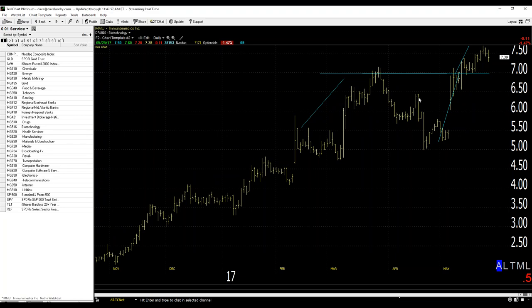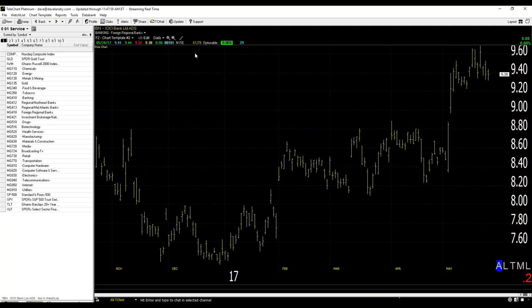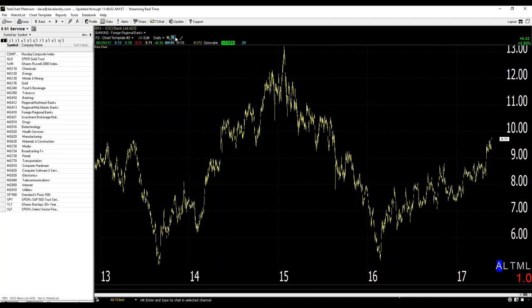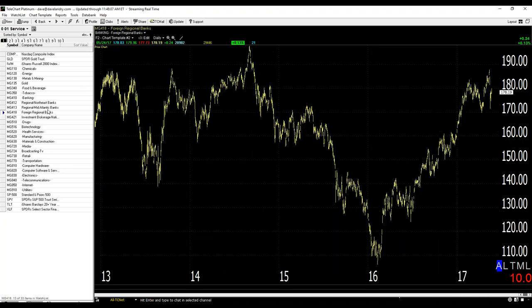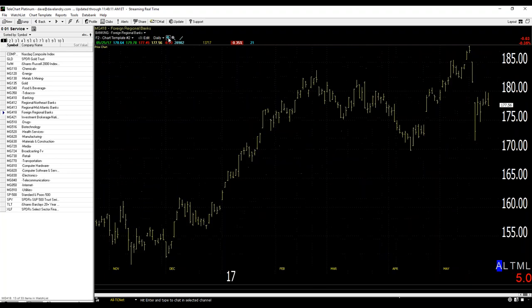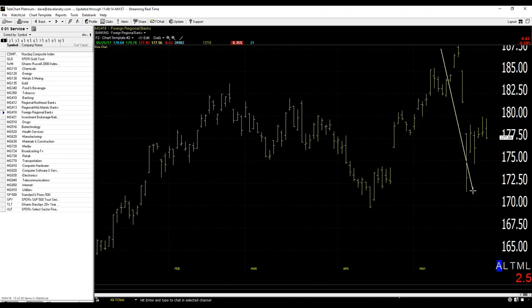IBN for RJ. And let's see if we can find something else. Now, I'm not a big fan of foreign regional banks right now; they're not doing so hot. Let's take a look at the sector. Part of that might be because Brazil imploded. But if anything, these foreign regionals look like the mother of all shorts in here. So if I have a sector that looks abysmal and then I find a setup within the sector, it really better knock my socks off.